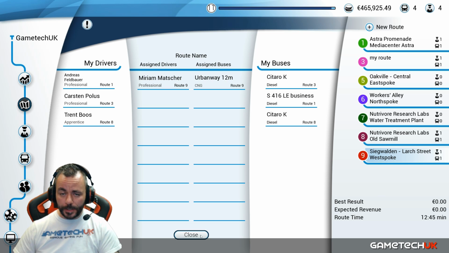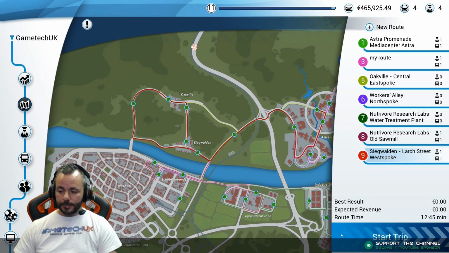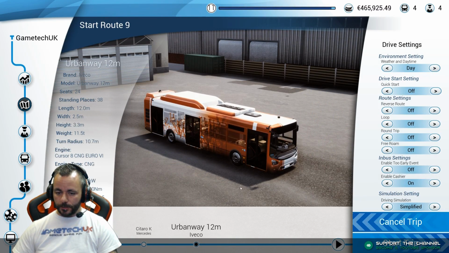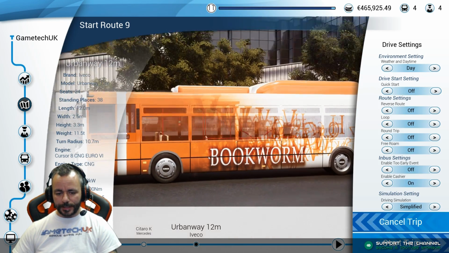Now, when you set up an employee, you have to actually drive the route at least once yourself, and that sets up so the better that you can drive that route, they lead by example basically. So that's what we're going to do. So let's get in and do that. Let's just do a daytime, and let's make sure we've chosen that bus as well. The buses are, as I said before, lovely and detailed.